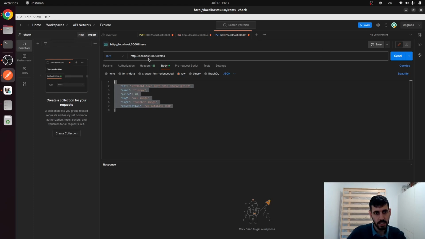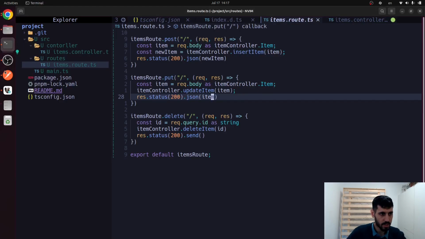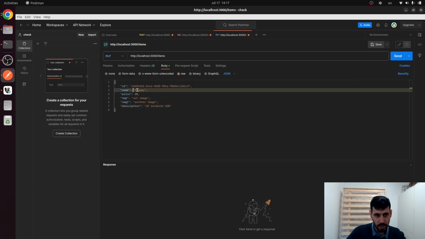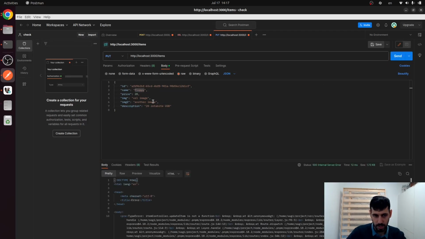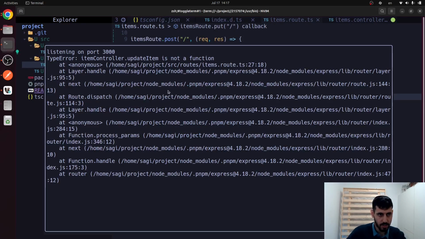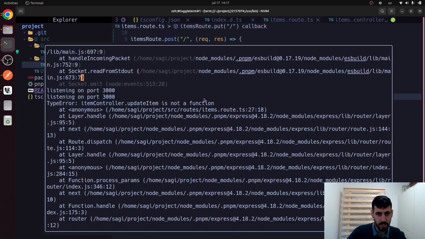Okay, now I have here this item, but I made a mistake and I need to change. Instead of the USB, I need to have here the floppy. And I'm running the update and I'm getting an error. How dare it? Let's see what happened. First of all, update item is not a function.